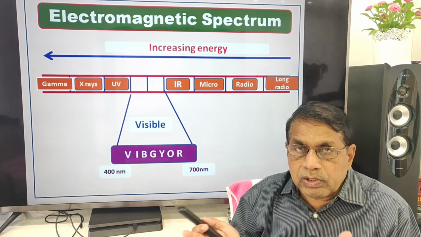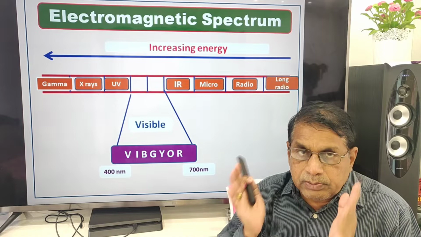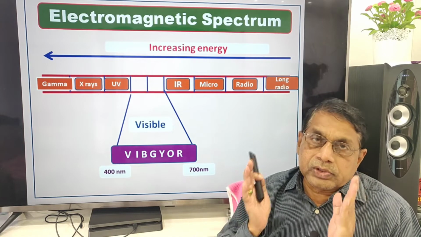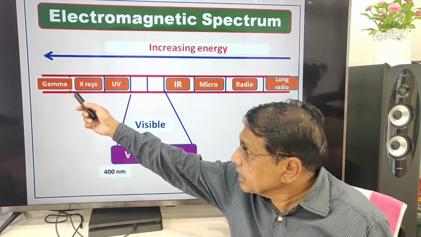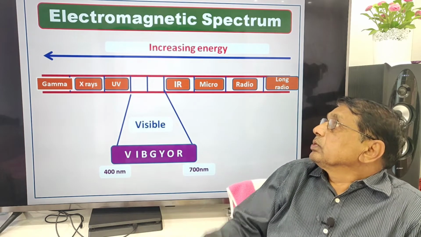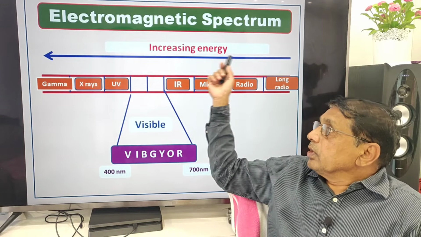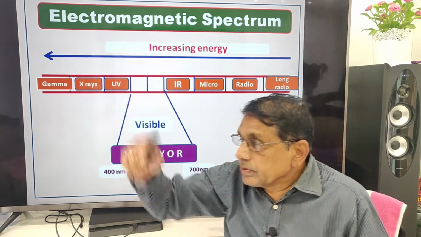This is visible light. It is seen by our eye and is photosynthetically effective. Then UV, X-rays, gamma rays.